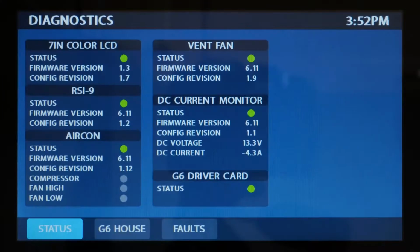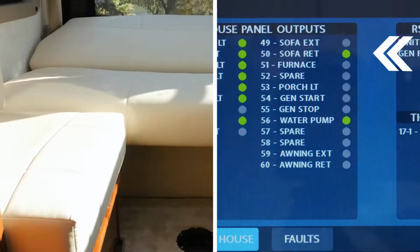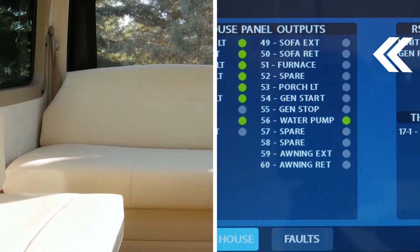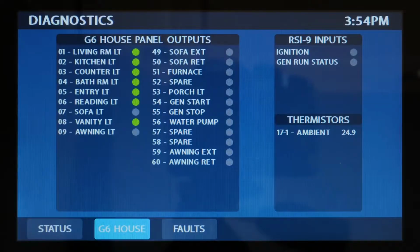Our diagnostics page is a mirror version of our DC load center. So from here you can see what 12-volt appliances are actively being used or not. If the status indicator is green, this means that the appliance is functioning and working as designed. If the status is gray, that means the item is not being used. This page is a simple and easy way to troubleshoot any potential electrical problems or any faults in the system.